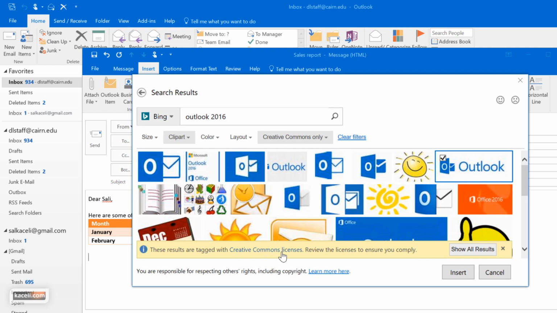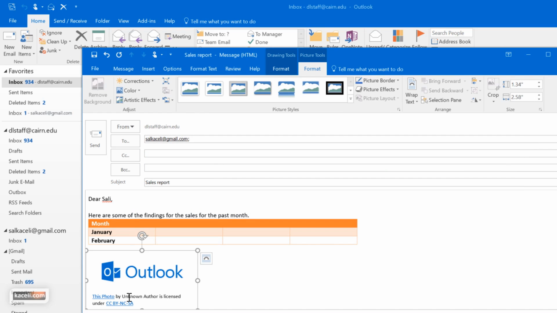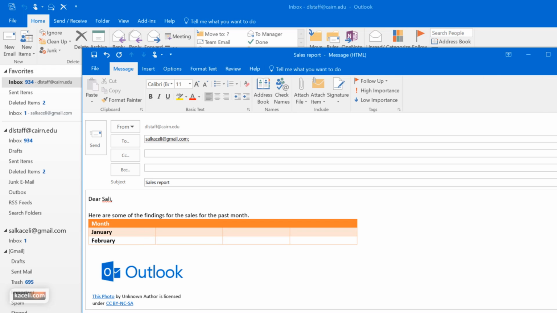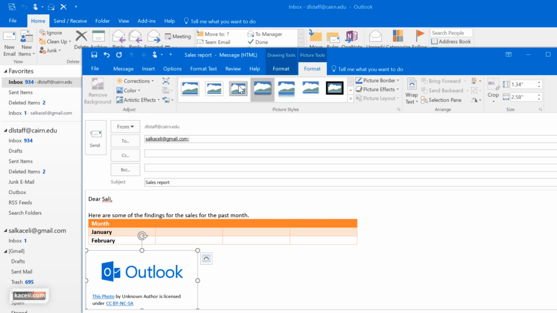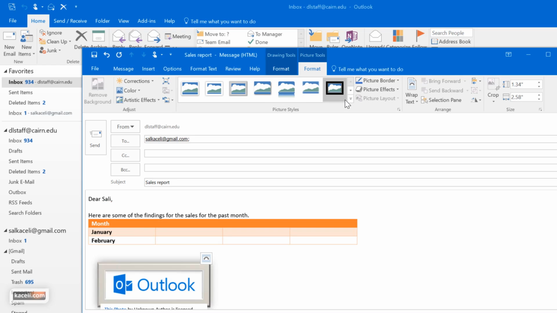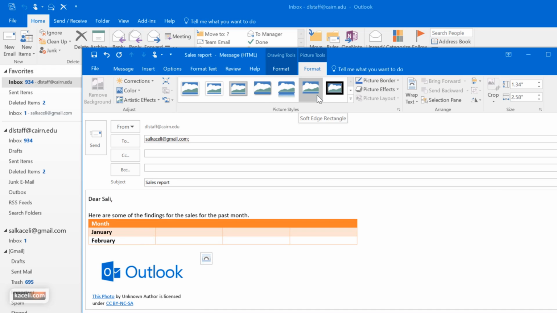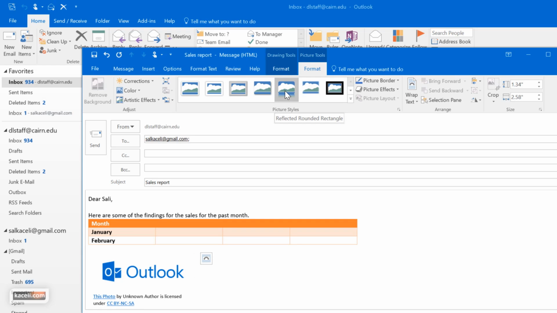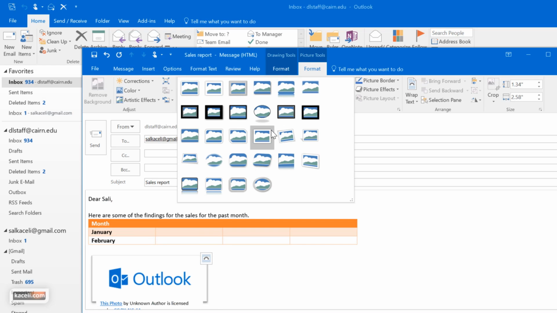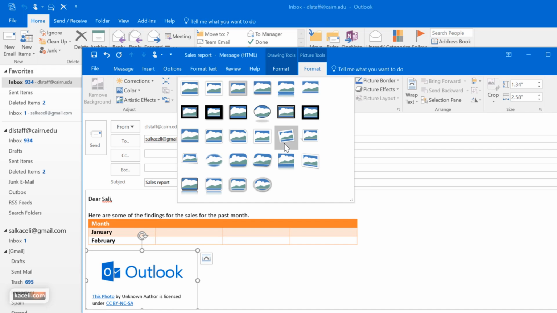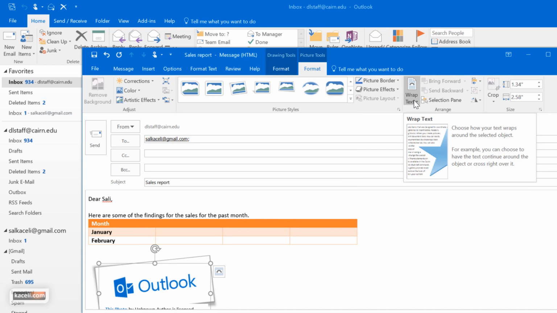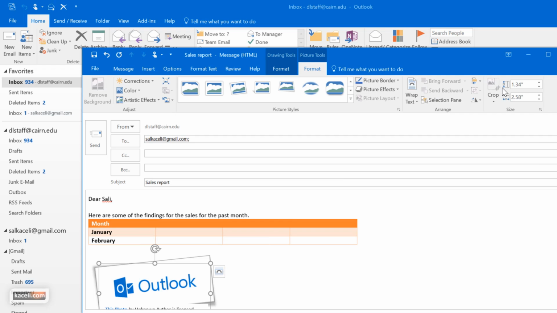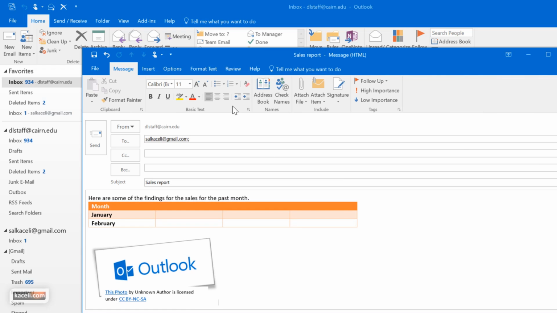And you can learn about Creative Commons licenses over here. Notice it put here the Creative Commons aspect of the content. Notice now we have the picture tools, and these are the contextual tools related to the pictures. We can format this picture with a simple click on it and make it much fancier. There's a drop down, and you can customize this further as well. The text wrapping and additional options such as cropping the picture and things of that nature.